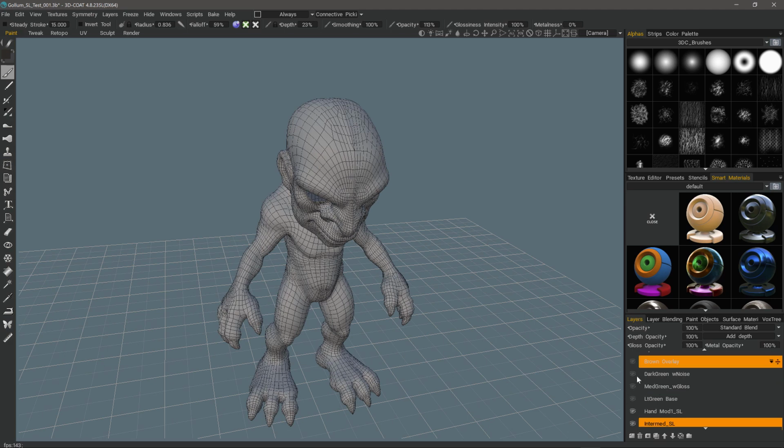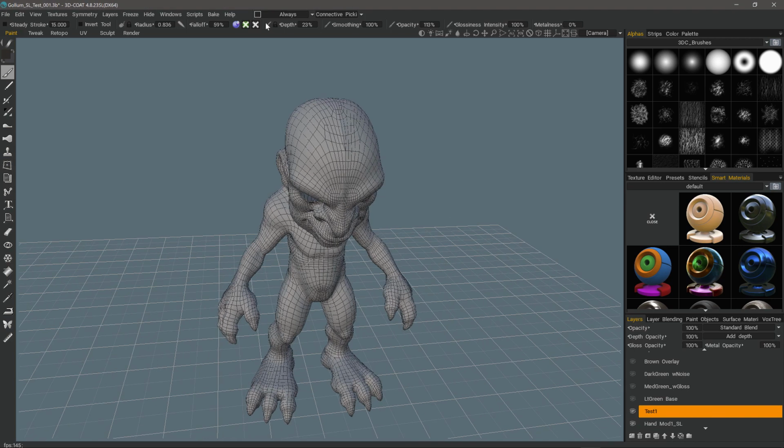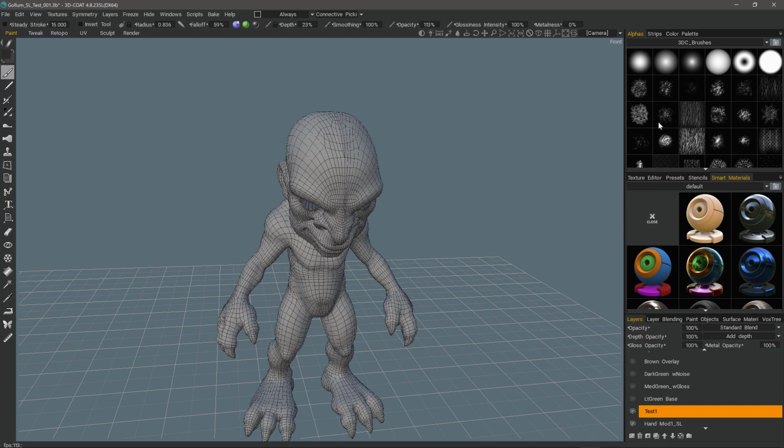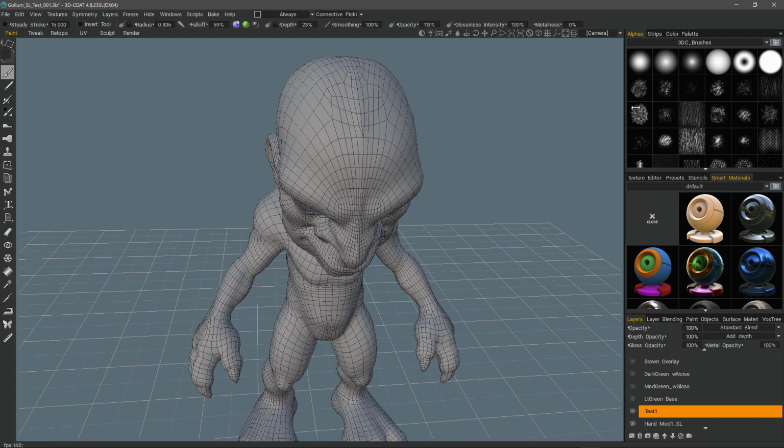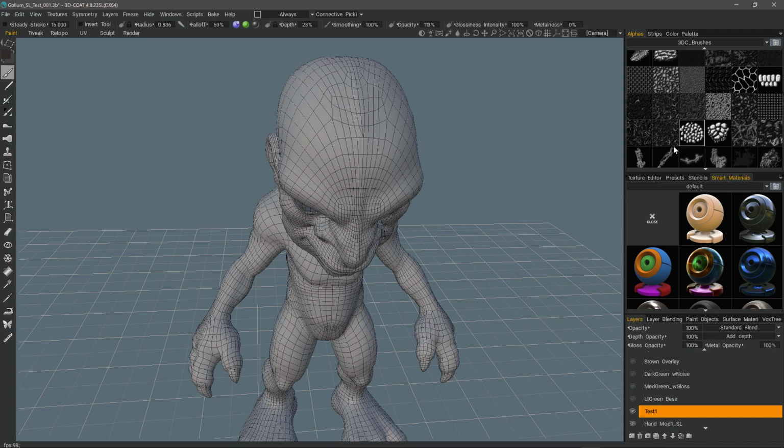Okay, so let me do a quick demonstration here. I'm going to create a new layer, and I'm going to name it ahead of time. I want to make sure depth is enabled, maybe color and glossiness. If I want a metallic type of paint, I would increase the metalness here as well. I'll first use a brush, and then we might use a smart material later, but for now I want to use a stamp draw mode, regular paintbrush. And I will choose some kind of brush alpha, something like that maybe.